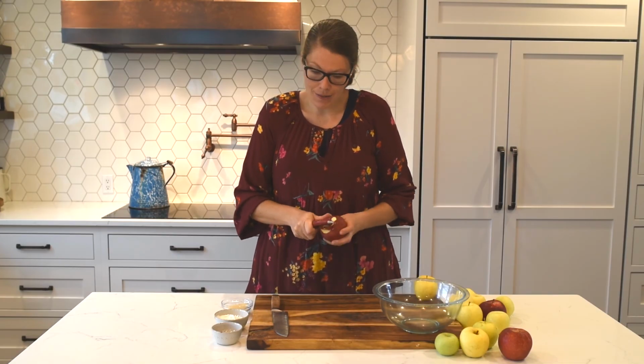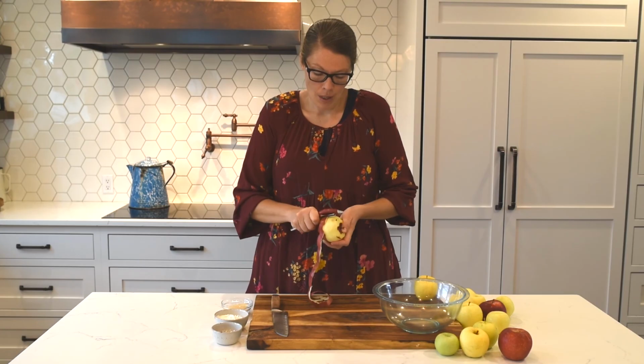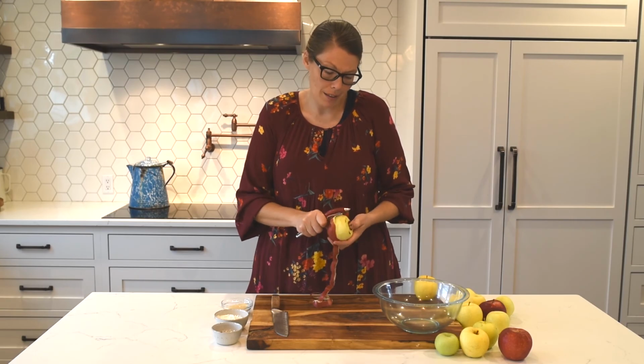This is a great activity for kids, if your kids are around. My kids help me make apple pie most of the time. And peeling is for cosmetics. You could technically leave them on.